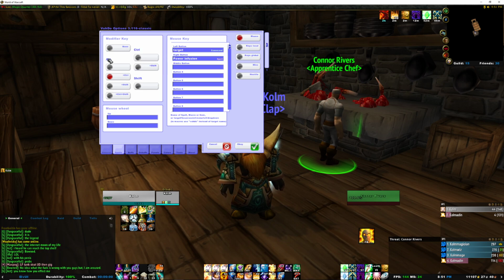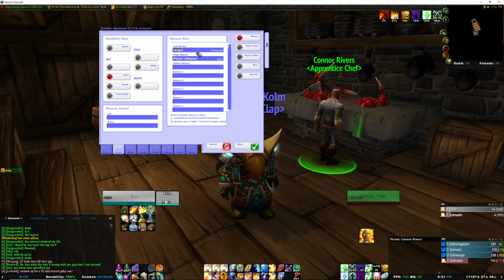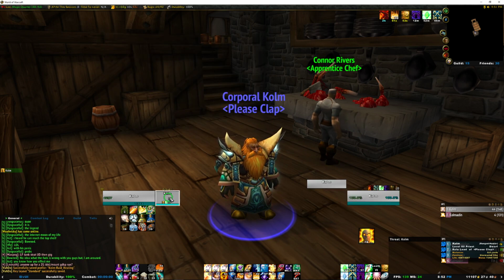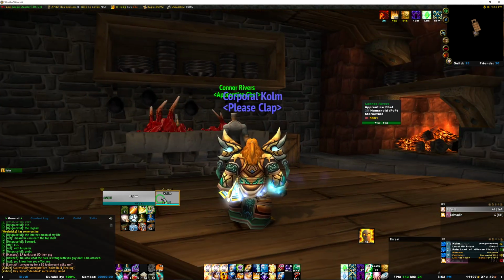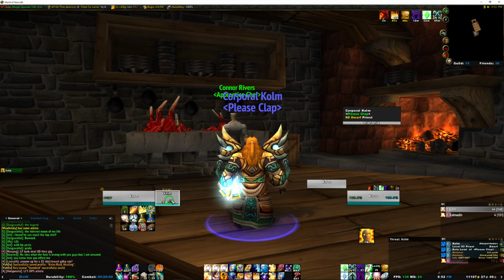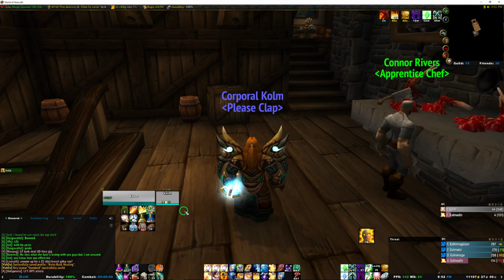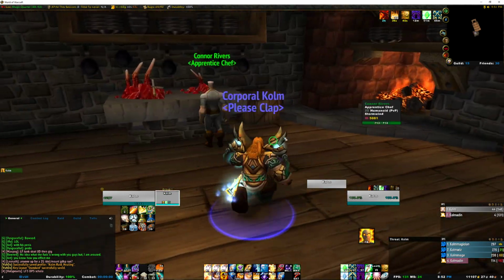This one is specifically Alt plus Control, and I just type in the word target, and you see the little command line highlight there. Now when I hit Control plus Alt, and then I click, it targets them. So if I need a buff group 1, I can just Control click there instead of having to find someone in that group to then target in the world, or type someone's name /target, and it just makes it easy.